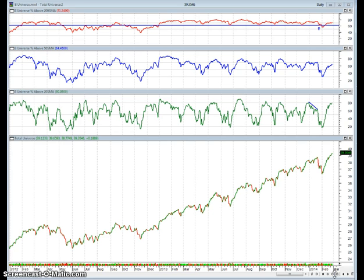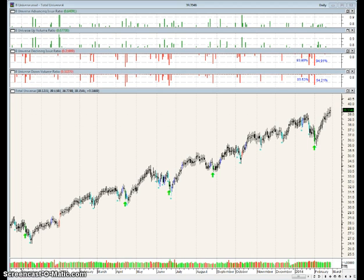And again, I want you to look back and realize how solid that signal was off of the end of January, beginning February lows. And if you remember, that signal came just a couple of days after this 90% down day we had in the markets, when everybody was starting to talk about things really getting bad after just maybe a couple of day bounce. Well, as we see, that couple of day bounce materialized into a lot more, and you can notice as well on top we haven't had any 80 or 90% up or down days since then, showing we've just been kind of grinding higher as money moves back into this market.